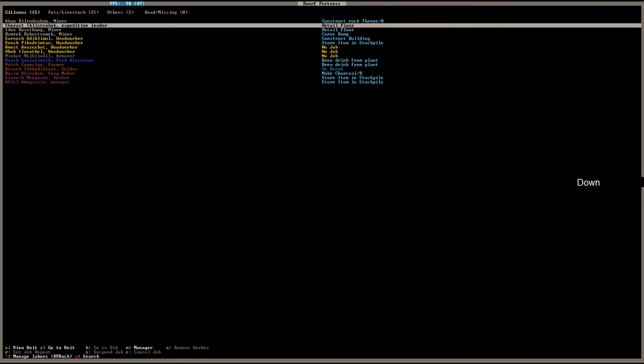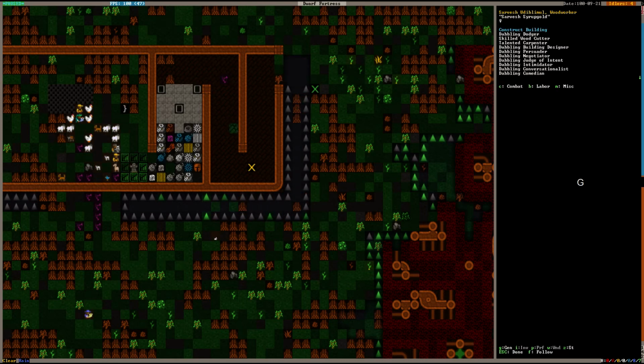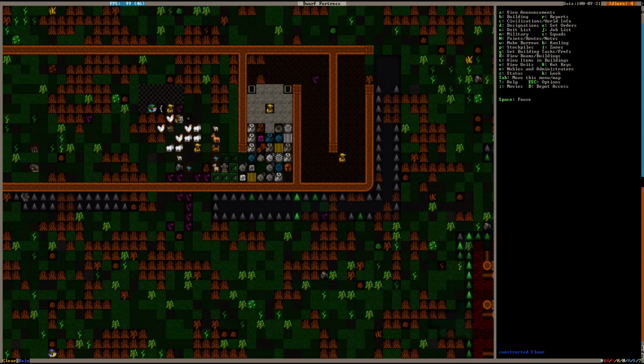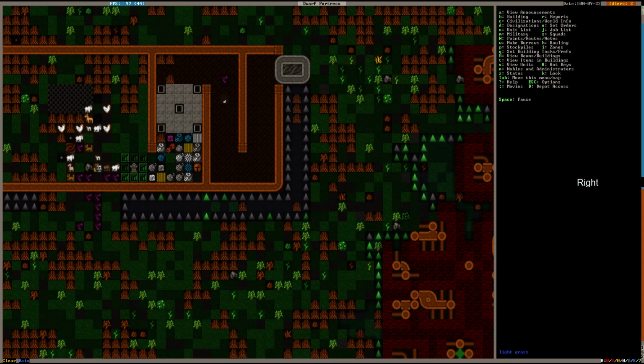Can I get someone building this? Is he doing it? Oh yeah, he is. He's carrying the... Yeah. It takes a while when he carries obsidian all the way from downstairs. If it was obsidian blocks, it would go faster. That's another advantage. And it's easier to move blocks around. So it takes a little while.